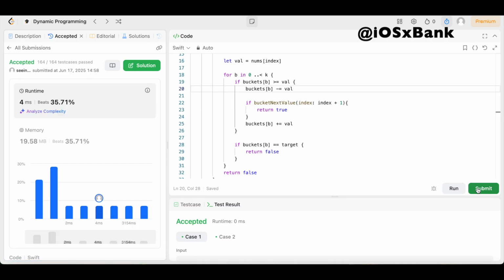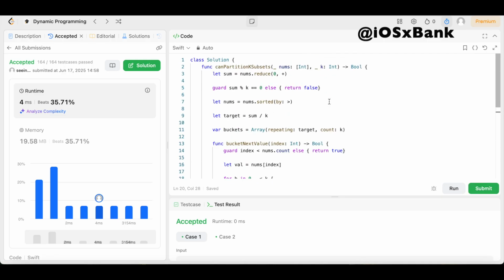Ooh, look at that. 4 milliseconds, 35.71% of users. We could definitely get those numbers up, but right now we just want to be able to solve the problem that is presented to us. And I feel like this is a good solution for that, y'all. This is an easy to understand solution, and we'll be able to use what we learned from this solution in future solutions, which is what is important in our learning LeetCode journey.